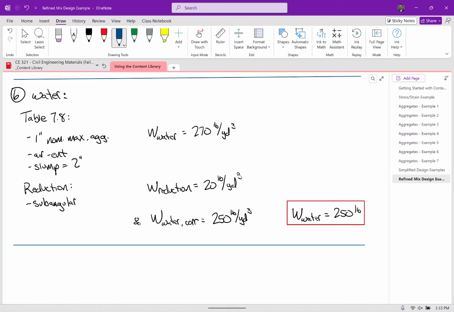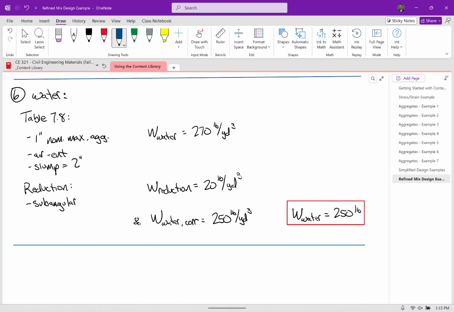Sound good? Yes. If you had a slump of 5, just because that's not listed on there, would you take the average of the 2 rows? That's a great question. The question was, if you have a slump in between, do you linearly interpolate? No. Go up to the next highest one. Ultimately, at the end of the day, you do want to default to the concrete being more workable. And again, we're going to correct for moisture anyway. Great question.